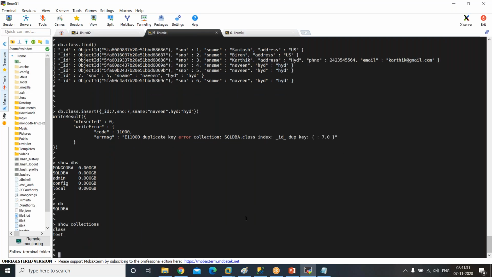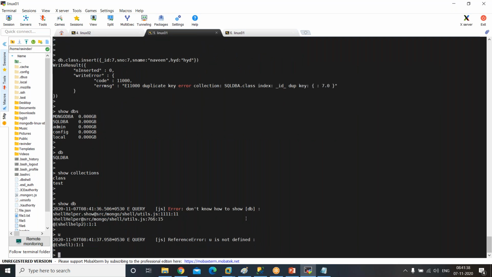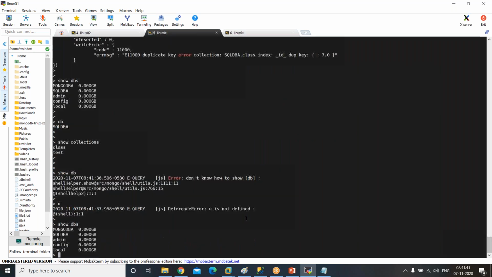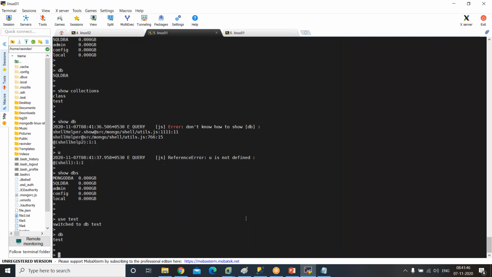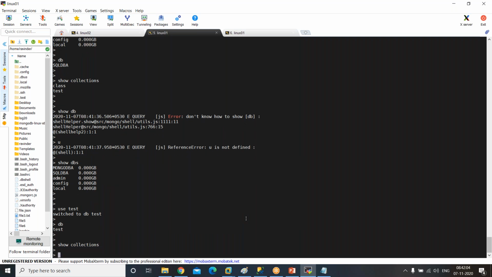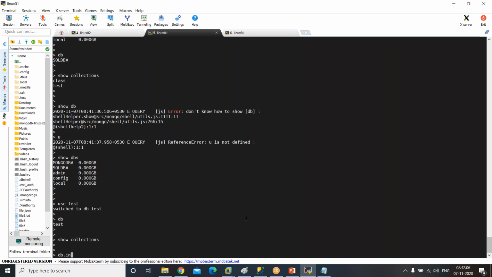Okay, that's a good question. So it is not showing in show dbs. Why is it not showing? Let me use test, and db. Now, if I create one collection, that is what I said, empty databases won't show up. There is no collection in the test database. Don't create collections here. It is not at all recommended, because every user will land in this database without authentication also. If I wanted to create a collection, I can create it. There is no issue.